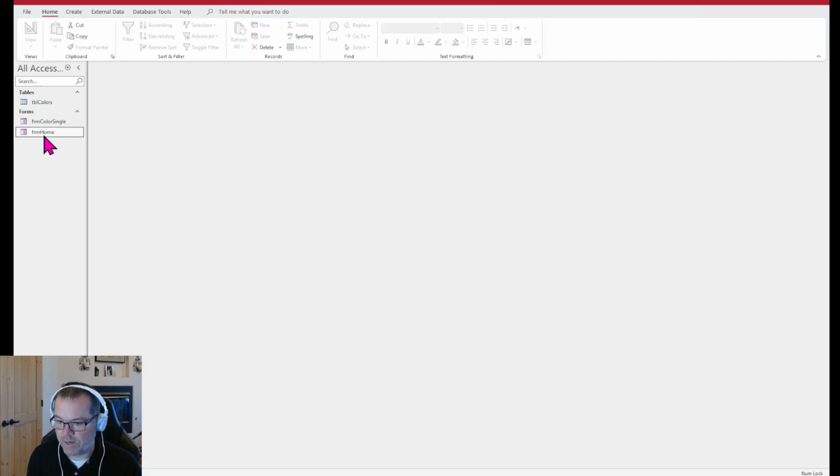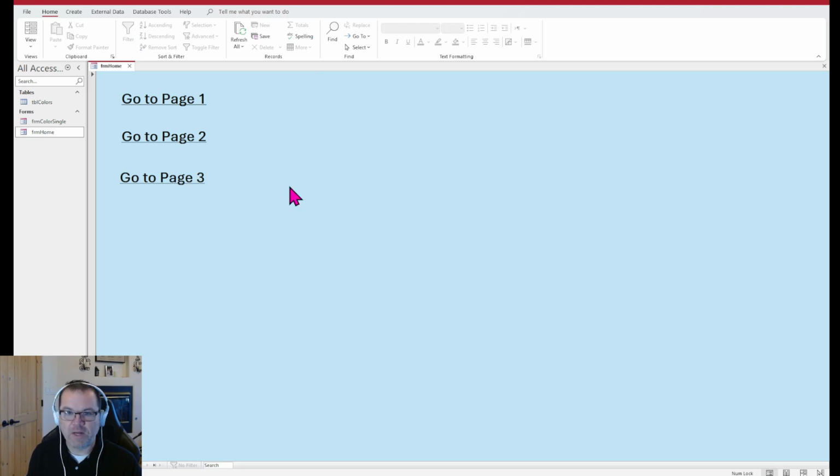Right, so now when I open home, you'll notice that I'm not displaying any kind of data related to a table. These are just 3 labels that don't do anything. And as a matter of fact, I can't really do anything on this form. This is just a normal kind of web page, if you would. Very useful for certain things as our database grows in complexity.